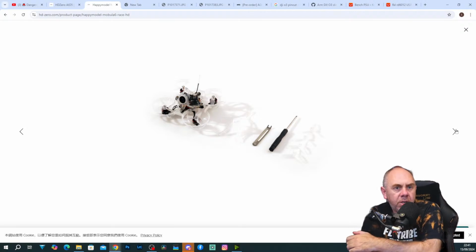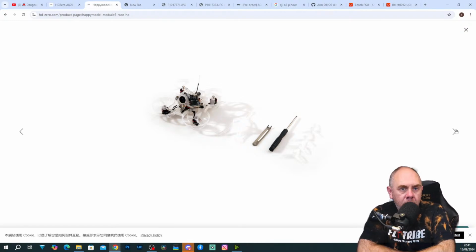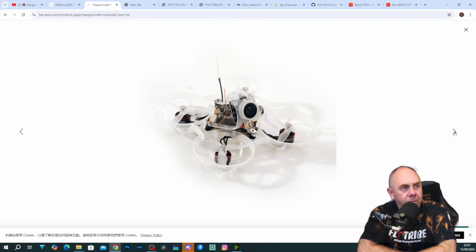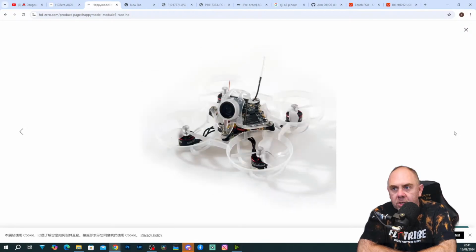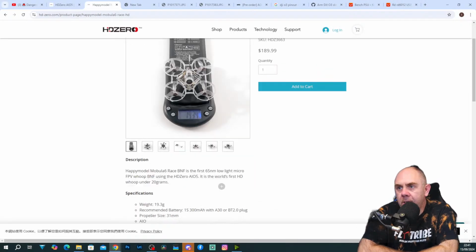On the race version, does the video cut out at 1.5 volts? Well, it should be the same because it's the same board. I don't believe there'll be a difference between the boards because it's the same PCB. Crazy though. I suspect they've got the race down because it's the Eco camera, is it? Is it the Eco camera?